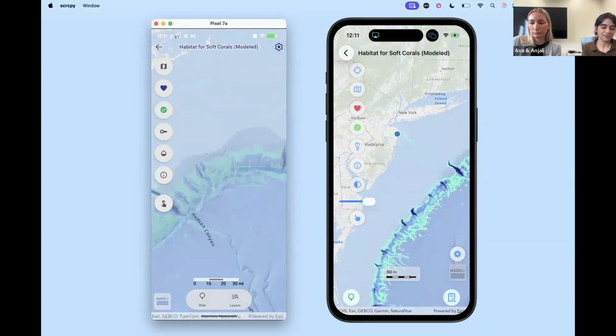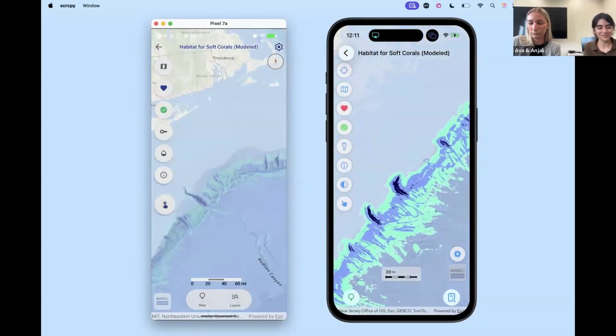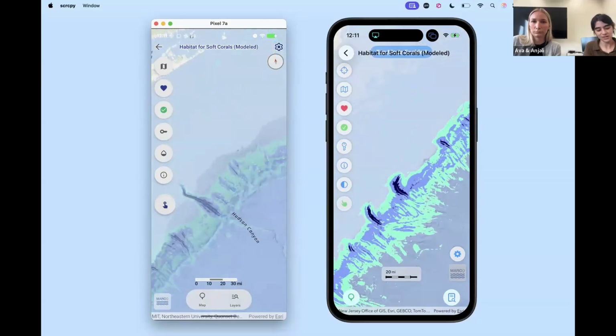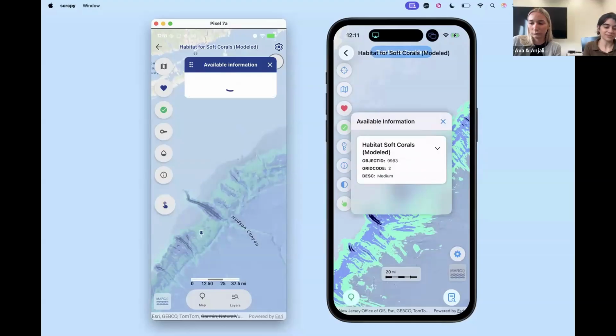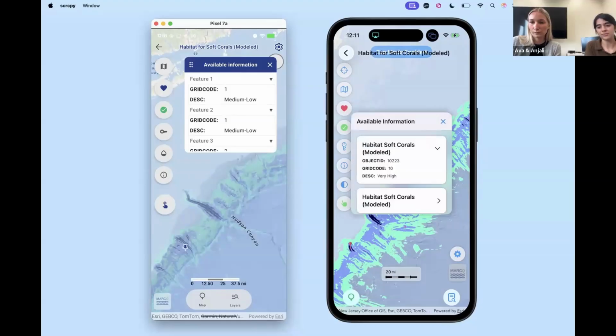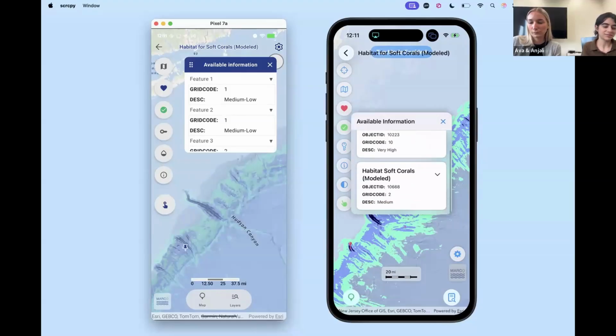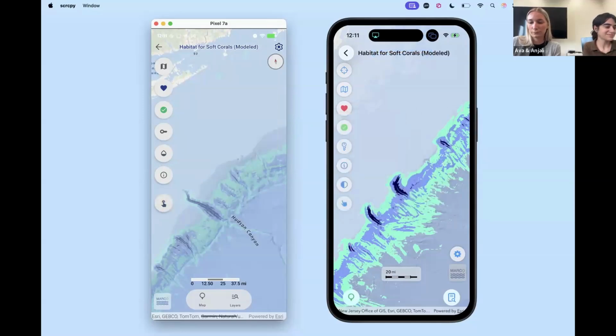And now that new feature we were talking about, we call it tap mode. So if you press this button with the finger on the bottom, you now have that enabled, and you can tap on a layer to view information at that specific spot. So wherever that pin is landing, you're seeing all information available where that pin is. And then you can disable that mode by pressing the button again.